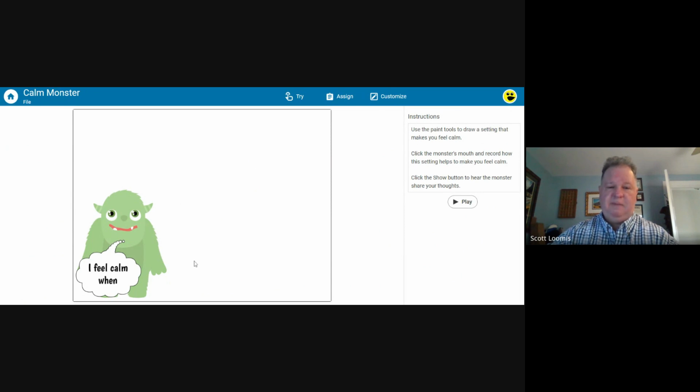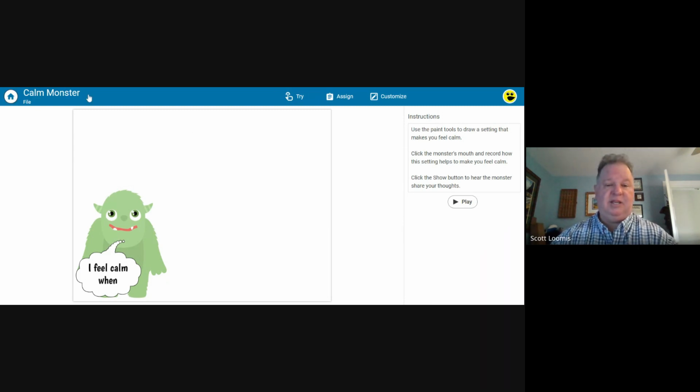Again, with talkies or with templates, you have the option to try it, assign it as is, or customize. Try it just gives you a chance to explore how it works. If you feel like doing the sort and sequence, which teachers do often, you can. Assign it means just as it is, and it gets that same prompt window. Customize means I want to copy it because I might make some changes that are unique for my students, or for a student if this is particularly for a small group.